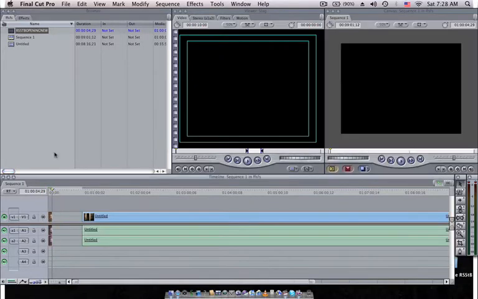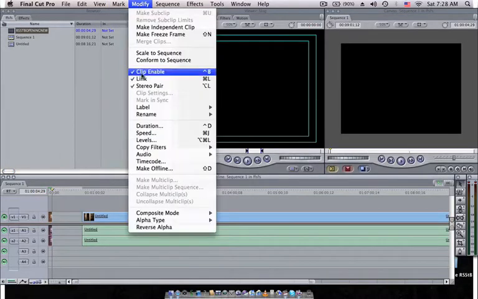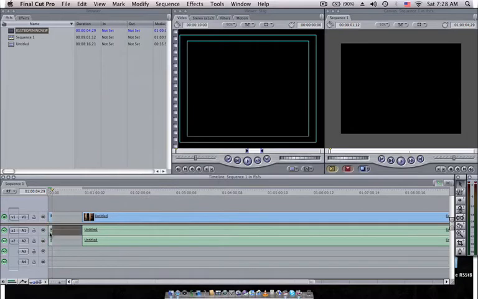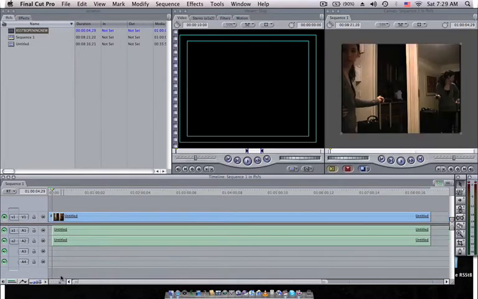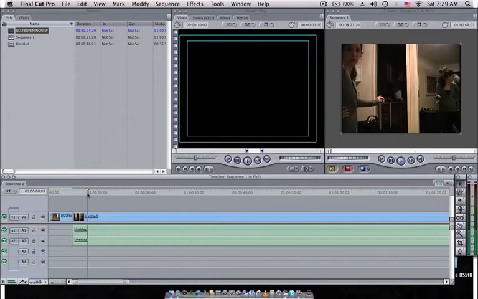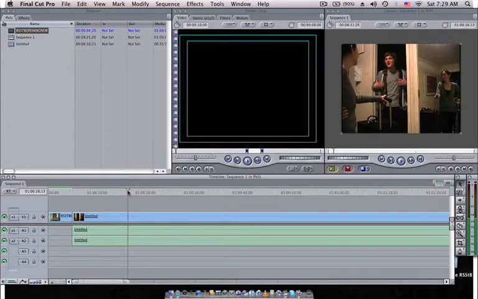And then I unlink the sound so I can have space down there to put the intro song. I can put the intro over that even if there was sound there, but I just like it to be clear. So I deleted the gap in between the intro and the footage. The footage is about 8 minutes. That's how long usually we shoot. Then I edited them down to about 2 minutes.